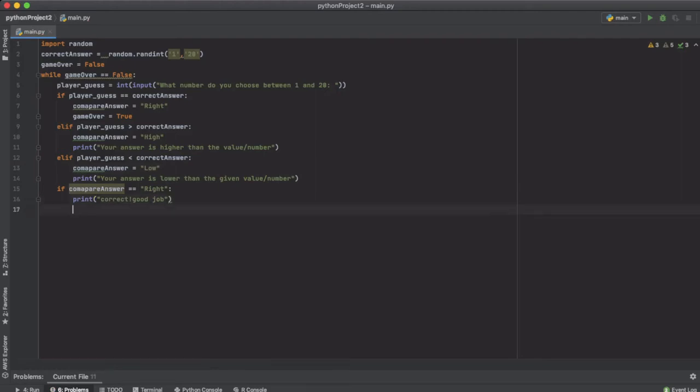Okay, compare answer right, print correct, good job. And then we'll have an elif. If the compare answer is high, then we will print, your answer is too high. Or we'll just copy this line over here.